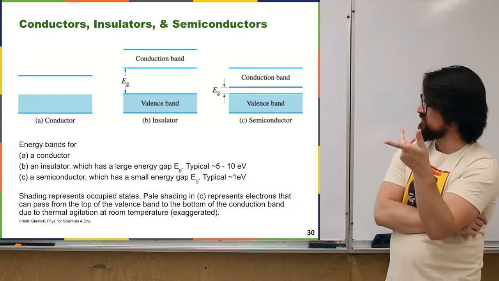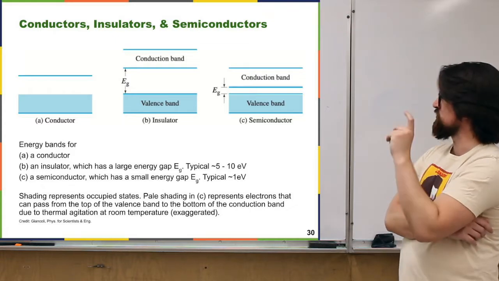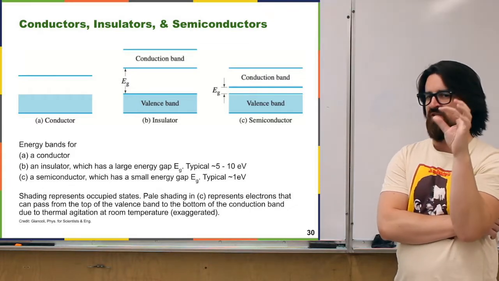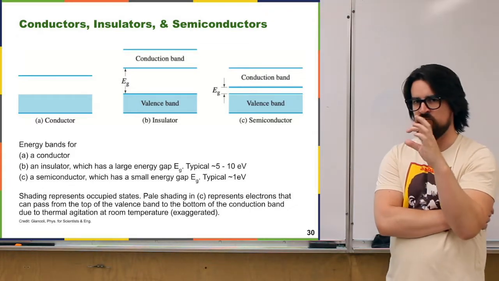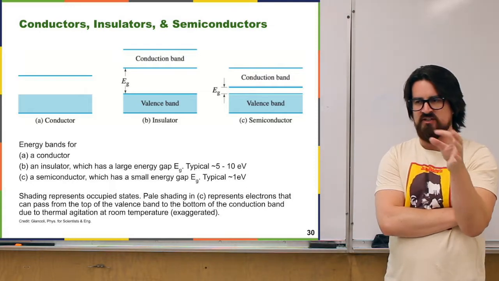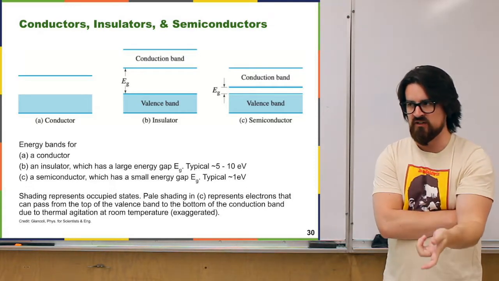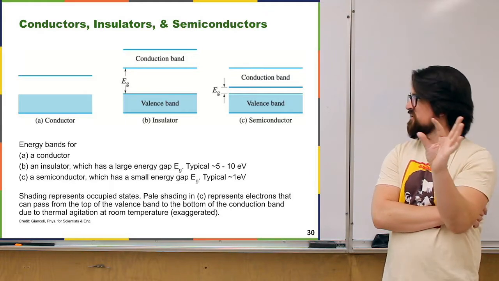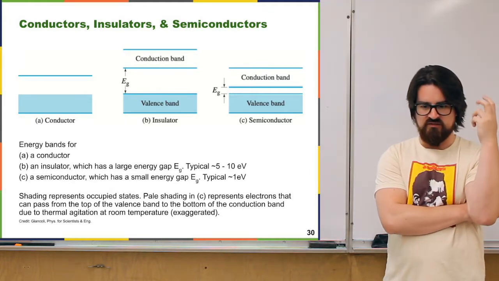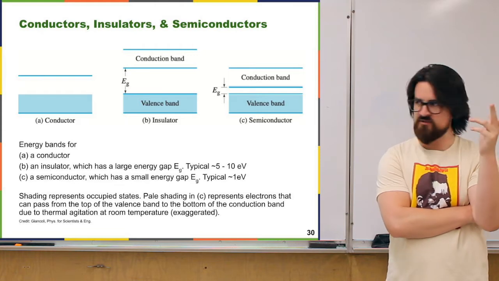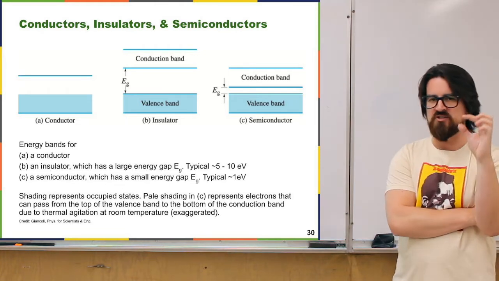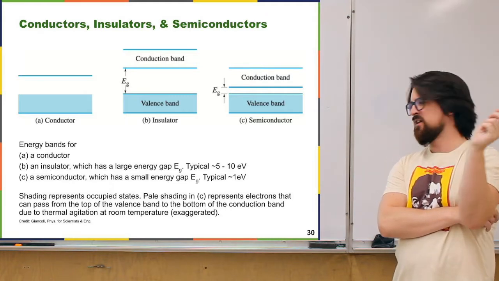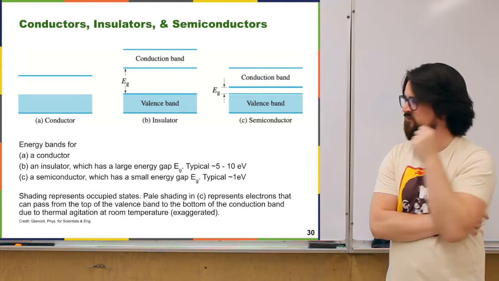Semiconductors are somewhat in between, but actually kind of a special type of insulator where that energy gap is fairly small. So like I was saying, if you want to give energy to an electron in an insulator, you need to give it a lot of energy in order to get over that energy gap. However, in semiconductors, things like silicon and germanium, I think, are natural ones, that energy gap is pretty small. So you don't have to give it all that much energy to get it into the conduction band, and then it has all this energy space to move around in.